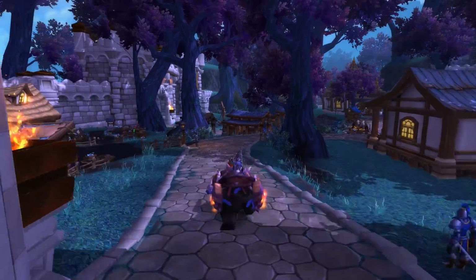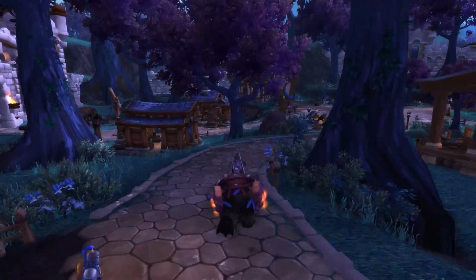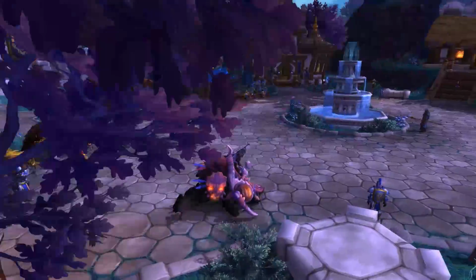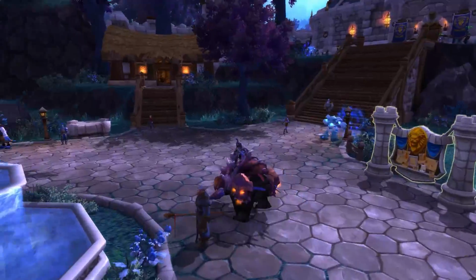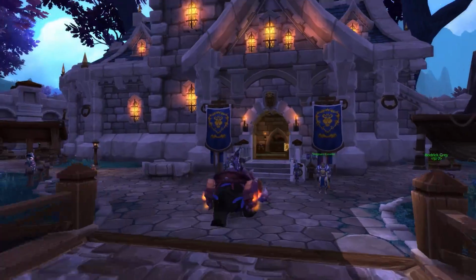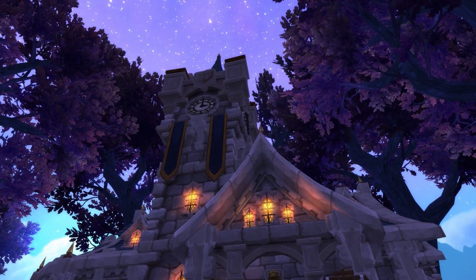Now we're going to start off at the town hall, because obviously the town hall is kind of the central hub of things. In terms of the buildings that I've currently got, well, there's a Mage Tower. I also built an inn and a few other cool things. Honestly, this is really looking just damn nice.